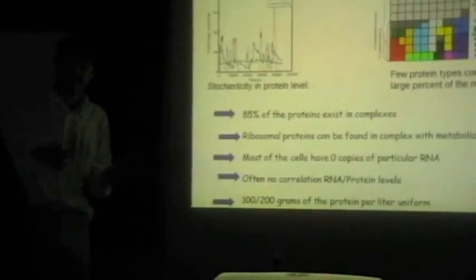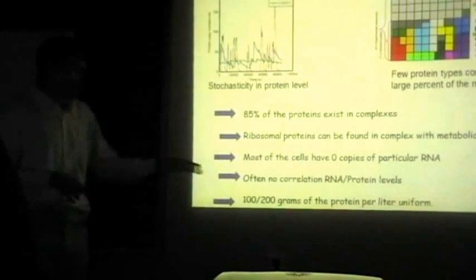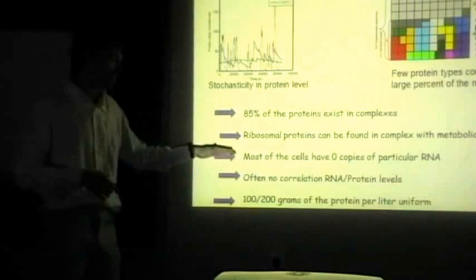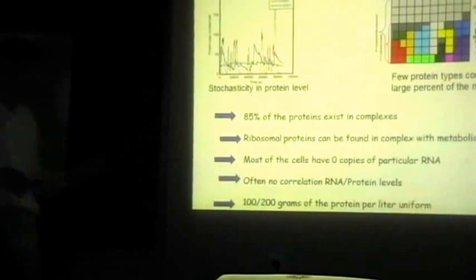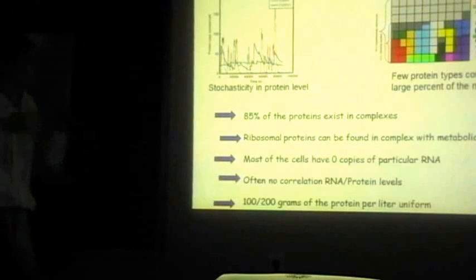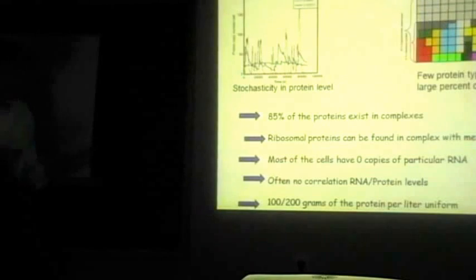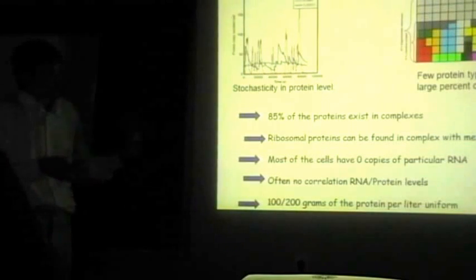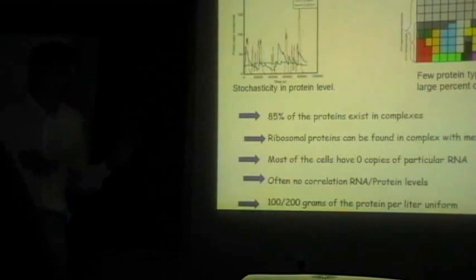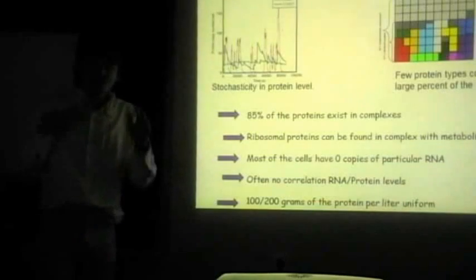Also, there is a very common view. For example, if mRNA goes up, the protein also goes up. So that's what we often think. But sometimes there is no correlation. Sometimes it's anti-correlation: mRNA goes up, protein goes down. So why does this happen? There are a lot of different reasons. One of the reasons, for example, is that they have very different half-life times. RNA is very quickly degraded.